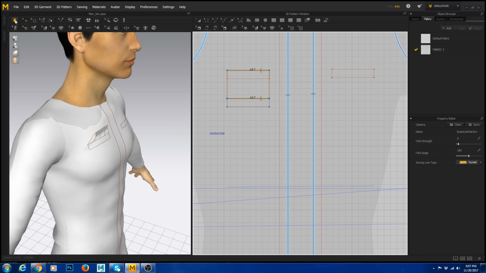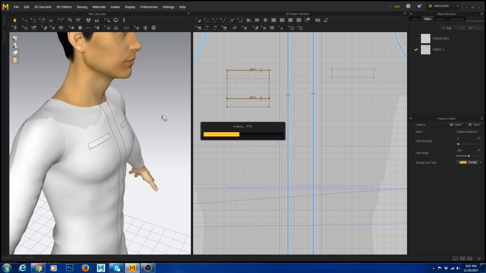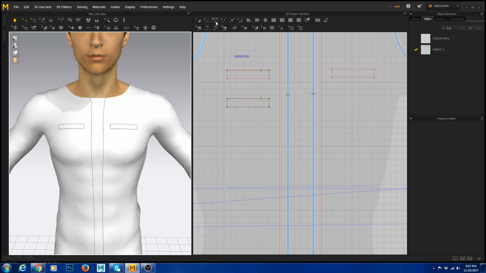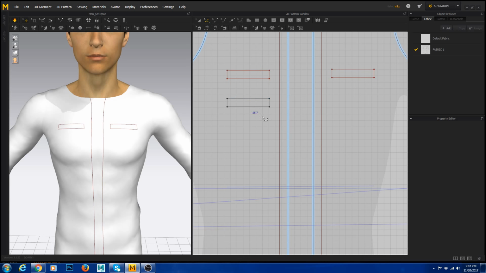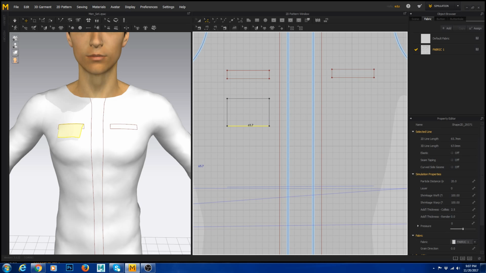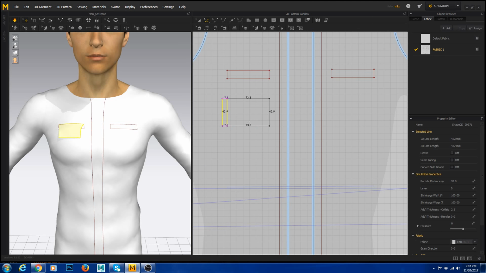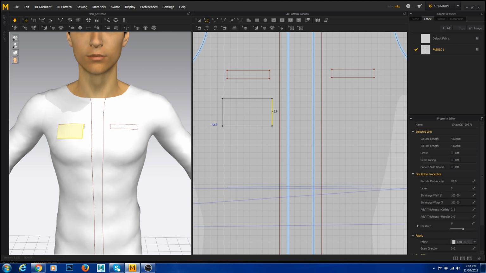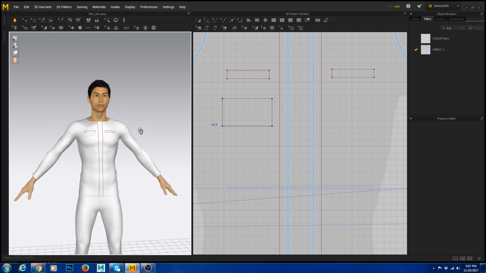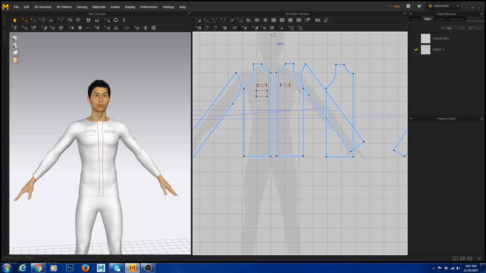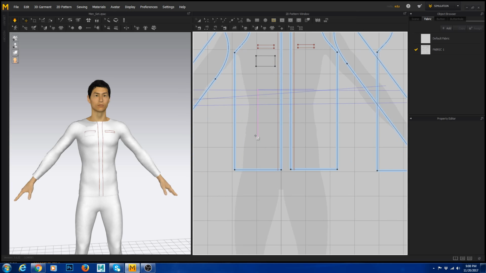So there you go. Now we have some kind of pocket. You could make it as small or big as you want. Let's say if I make it like that. So if we go here, there you go, boom. You can make it larger as well. You could also create a lot of shapes like that. If you want to create a side pocket, like in a coat, what I'm going to do is go here.